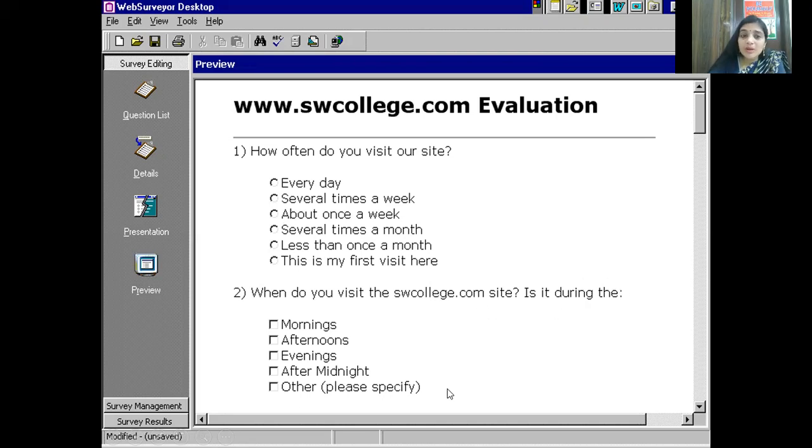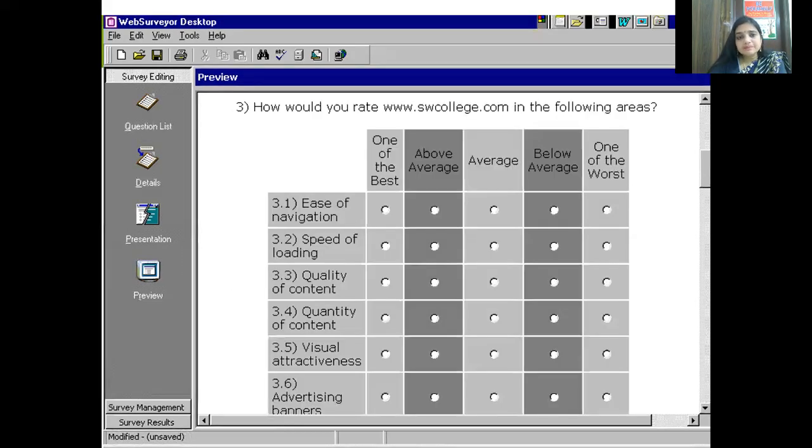Is it during the mornings, afternoons, evenings, after midnight, other? Or please specify. These are the options: question list, survey management, survey results, and modified report, you can say, right? You can provide questions this way as well. Questions on one side, and on the other side you are providing the options.